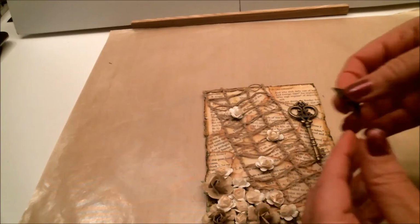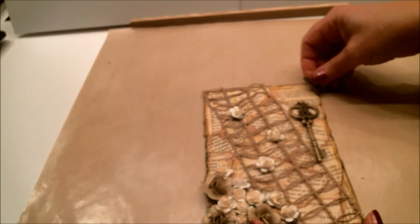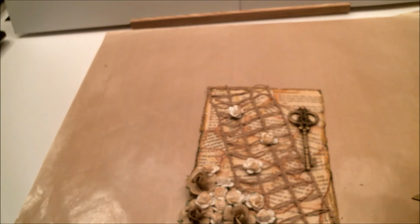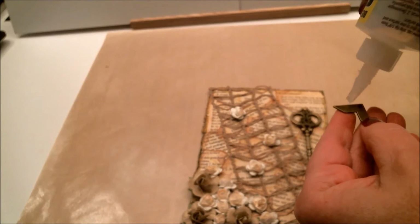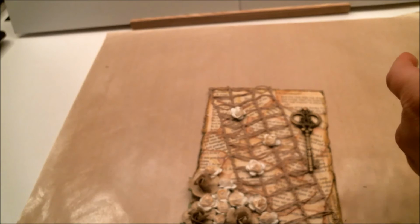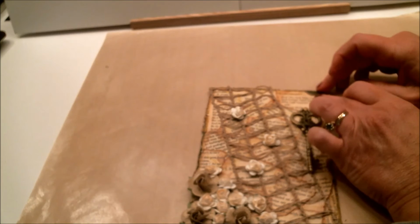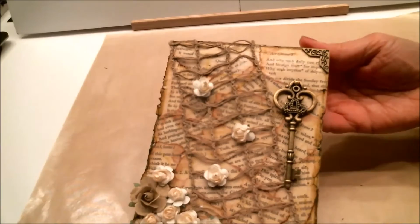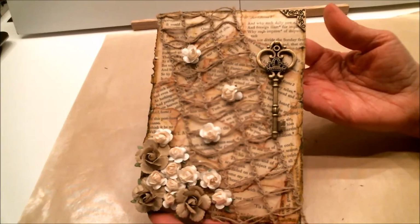I've got this little corner piece here, and I'm going to add it right up there in that corner. And I think I'm just going to use my Beacons 3-in-1 for that. I was tempted to use some double-sided tape, but I just want to make sure that I can get it into the position that I need it in. And Beacons allows me to kind of move things around. Okay. Got that on there. Get my glue out of the way here. And I believe this is going to be my finished project. And I hope you like it.